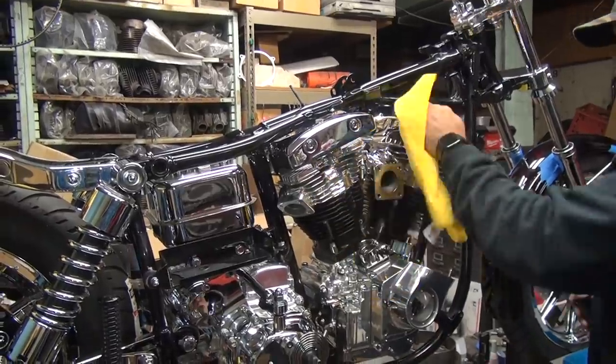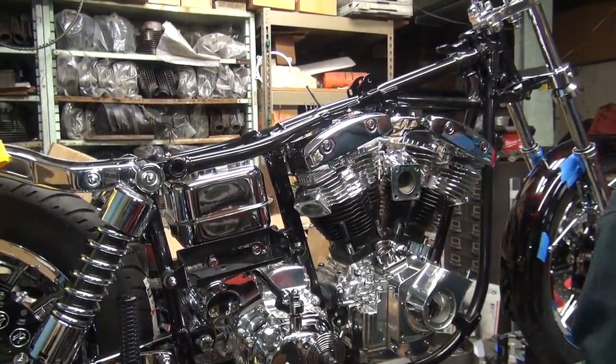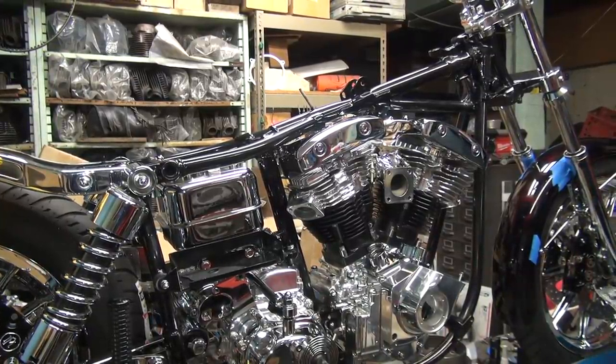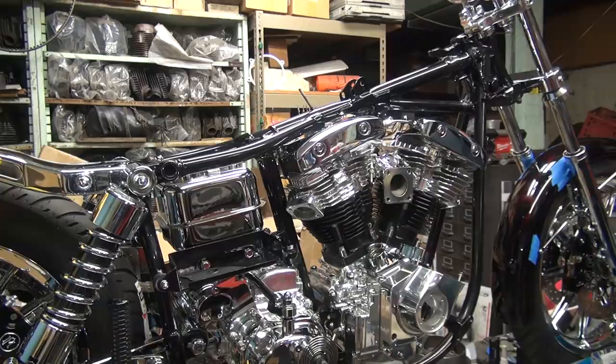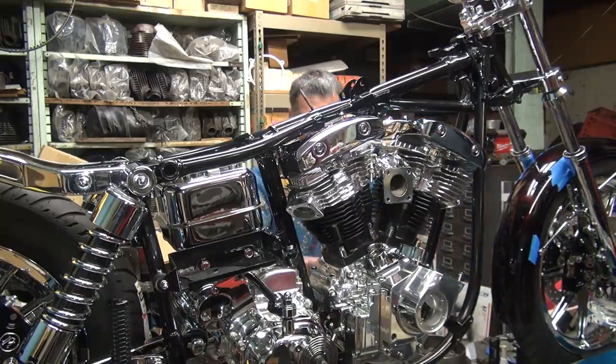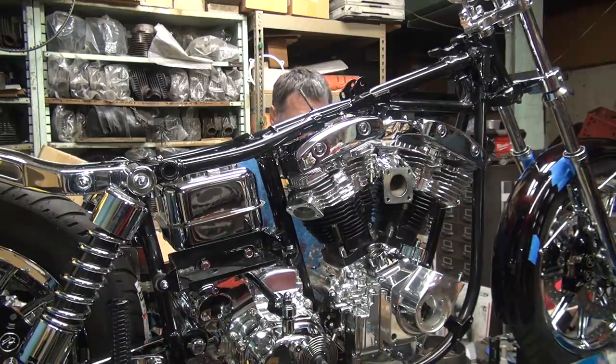You ready to put some valves in this thing? You know what kind of lifters you got? Hydraulic? Well, that's nice. What kind? S&S? Any idea what kind? Limited or unlimited? They're adjustable. Ooh, that's nice. That still doesn't tell me what the answer was.